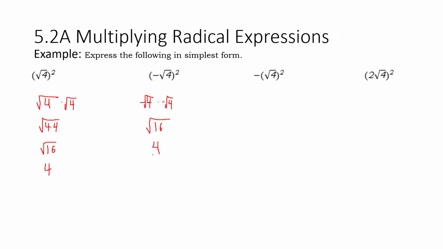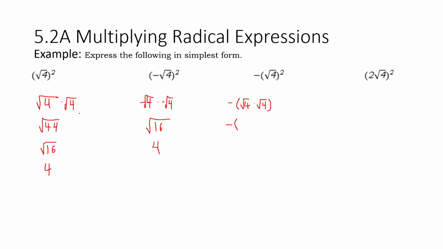you the same outcome. When the bracket's on the outside, though, this square doesn't apply to the negative. It's just what's inside of here. So we are going to keep this set of brackets, and this is the negative of root 4 times root 4. It's what's inside the brackets that gets squared. So that does change the outcome here.